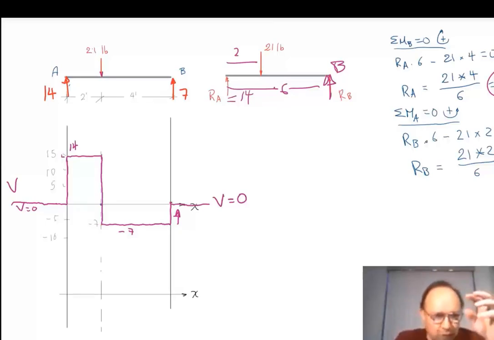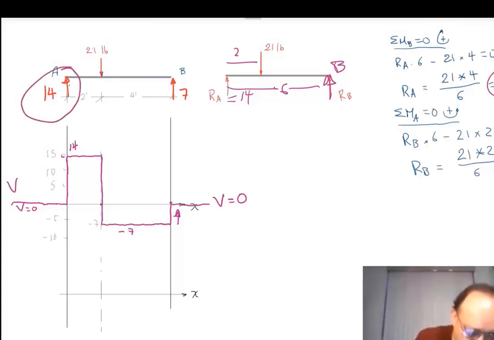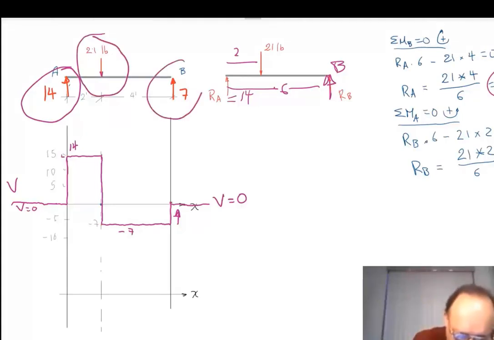So that's exactly what you have to do. Imagine that you are a little turtle moving from left to right and obeying the commands of the loads. You have 3 commands here. One command is go up 14, another command is go down 21, and another command is go up 7. So that's exactly what you do here. I'm gonna do it here really quickly again.